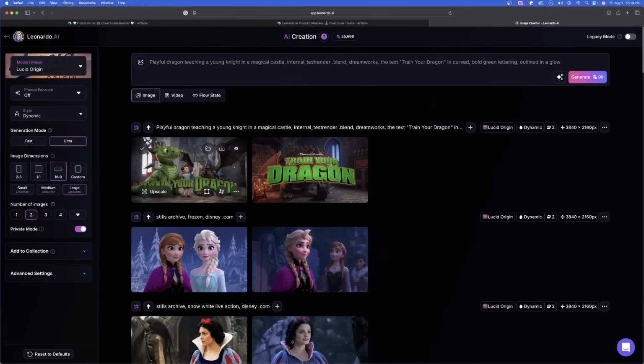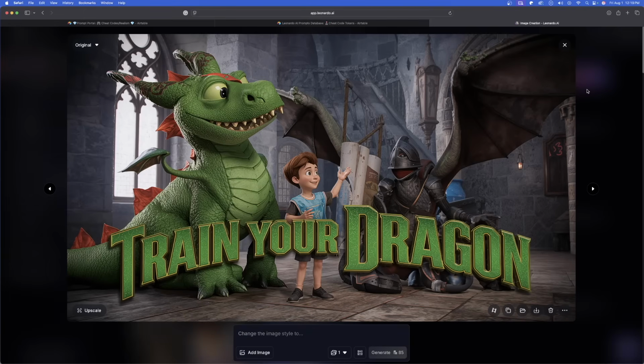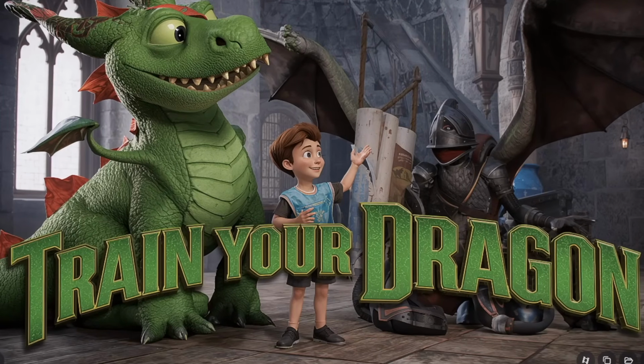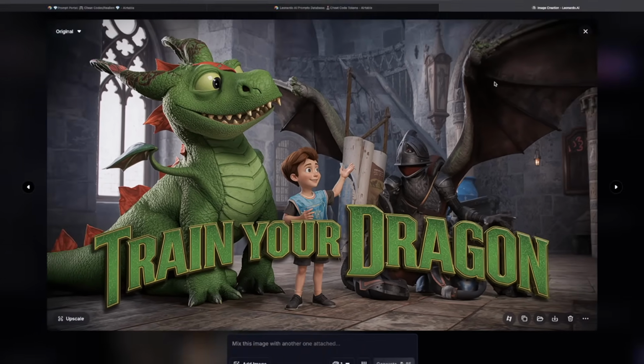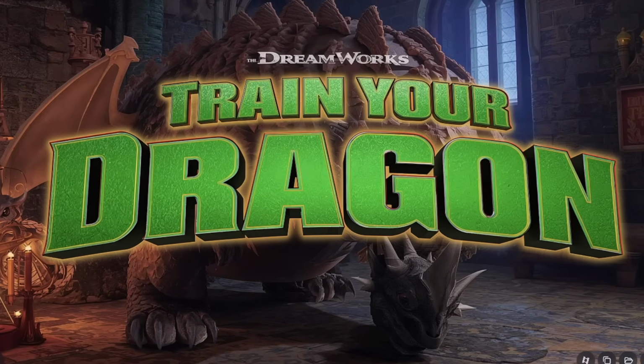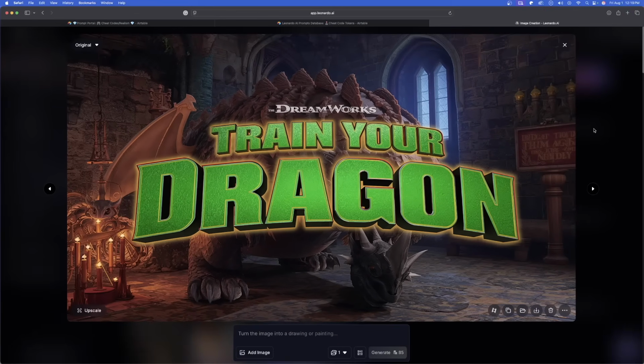Okay, label me incredibly impressed, because to be honest, I did not think that Leonardo AI would be able to generate these images I'm about to show you. Check out these two images right here. Here is the first one. Everything is perfect. The animation, the image looks amazing, but that text in that curved space with an outline glow. Moving on to the next one, this is gonna be my best one. Now again, the text is perfect. It has that curve, the image is great, and it really does have that outlined. Now this glow is really legit.